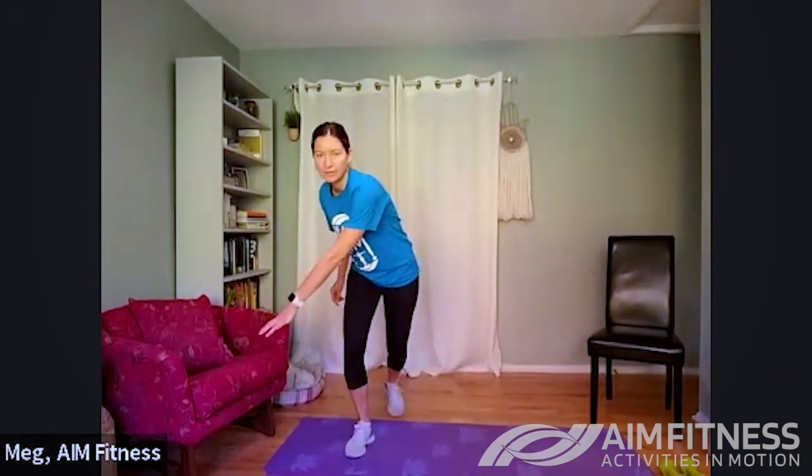Our cardio exercise next. This is called the skaters. So a few options. You can have your hands on your hips, tapping one foot behind the other. Okay, and then if you want to go a little lower, adding your arm, reaching towards the knee or towards the floor, tapping behind.